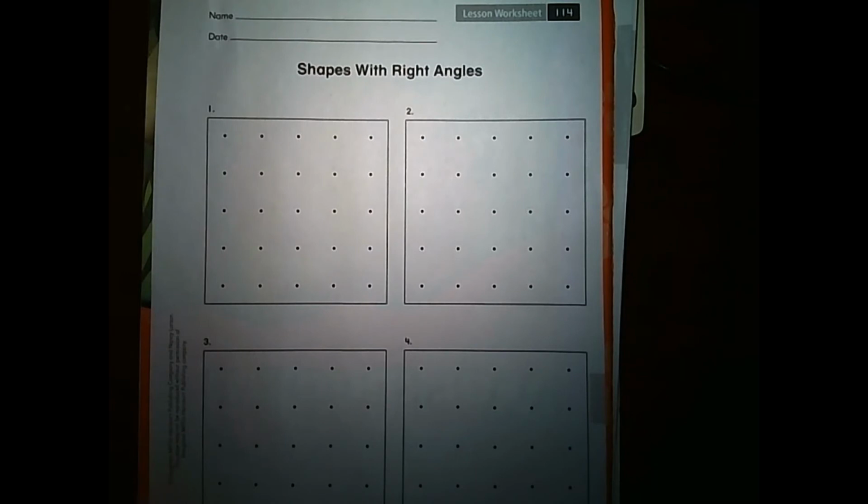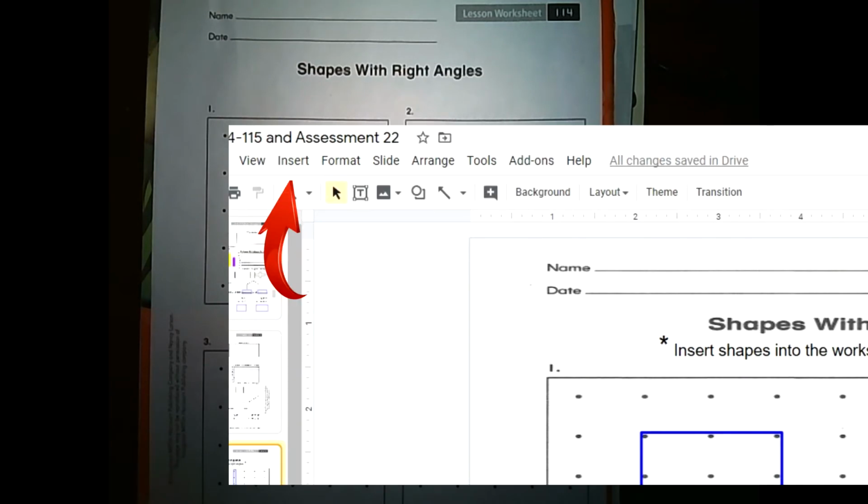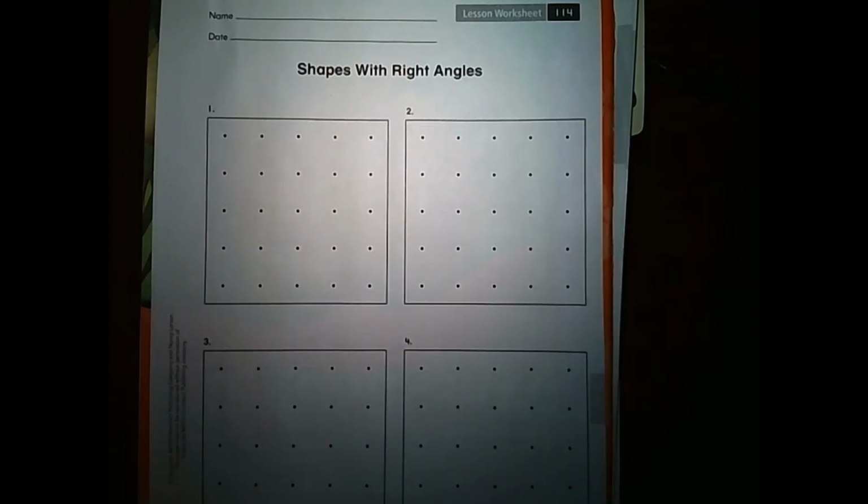Right now we are going to be working with right angles. If you remember what we just did a little bit ago on our other worksheet, we started getting into right angles, and a right angle is basically just going to be, the best way to describe it is an L shape. Now if you are doing this in your paper packet, this should be pretty easy for you to just draw the shapes. If you are doing this in Google Classroom, you will have to go to the insert area of the Google slide and insert shapes that you think have right angles.